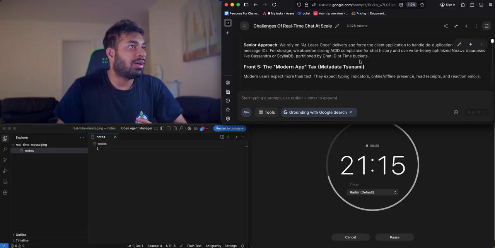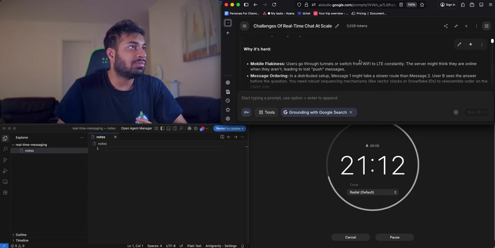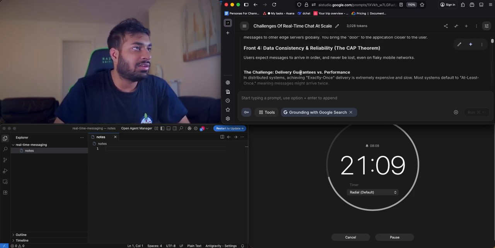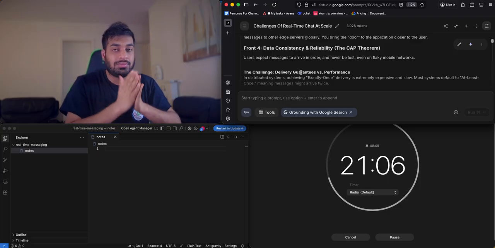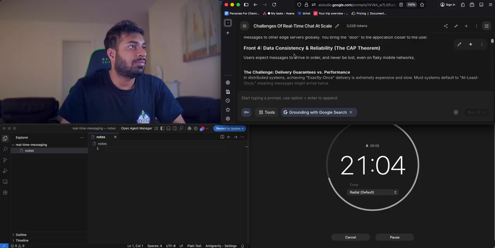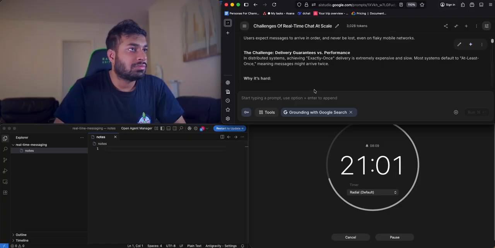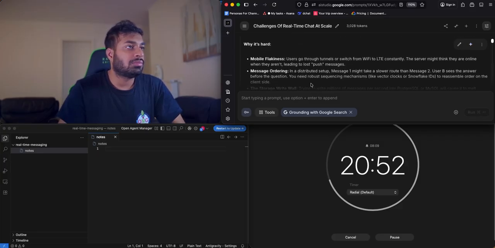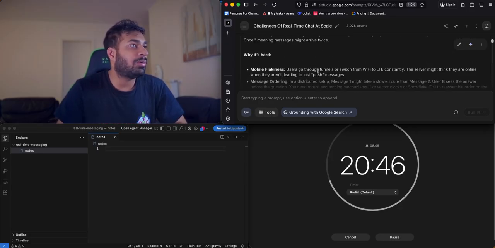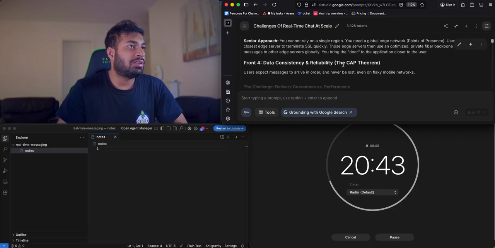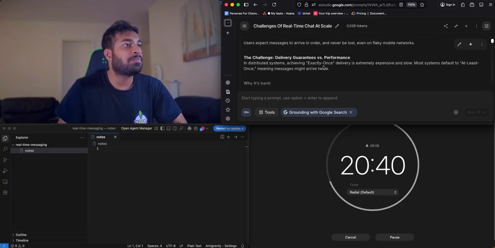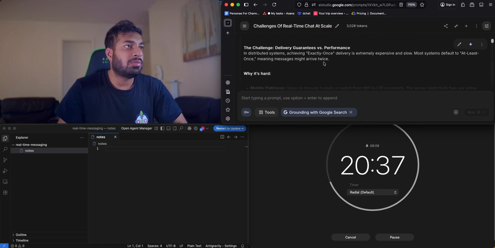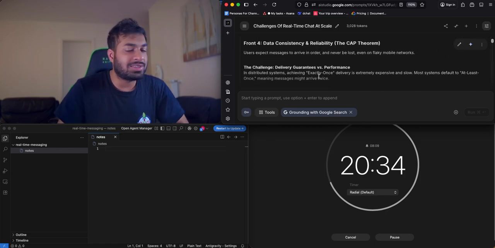And then finally we have the data consistency and reliability problem. When you are working with distributed systems, you might come across data consistency and the CAP theorem essentially.